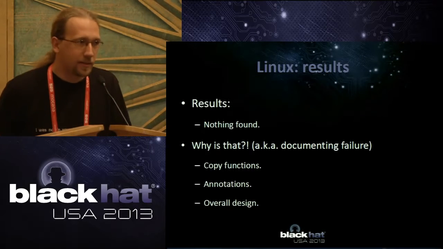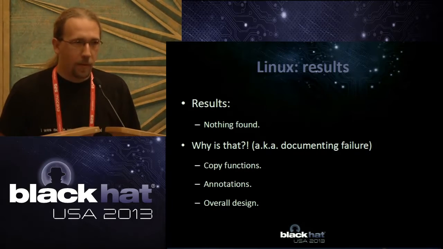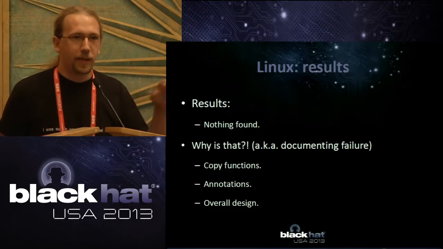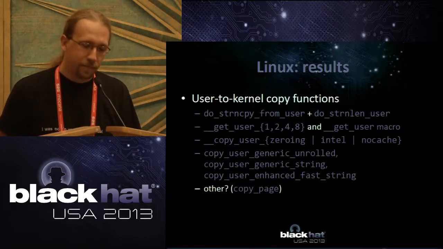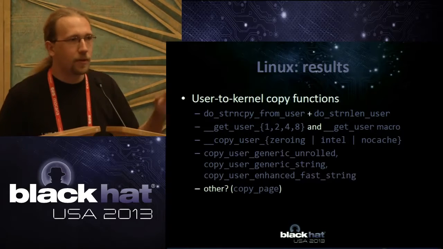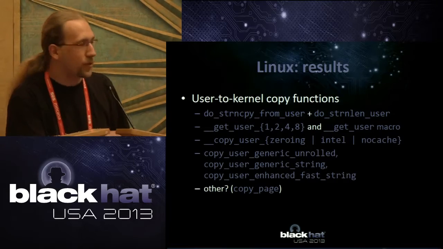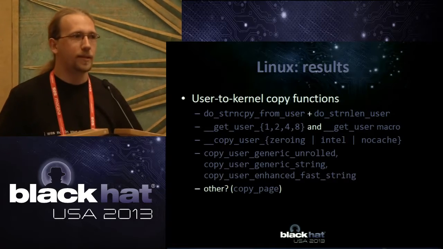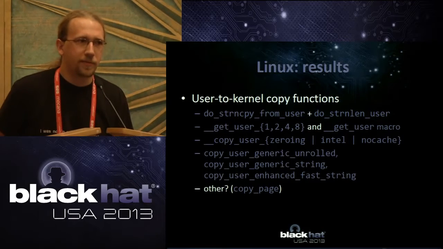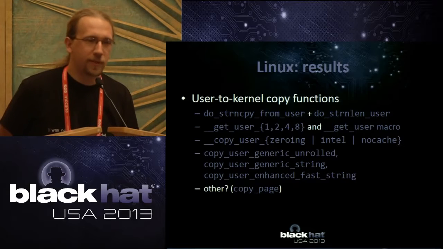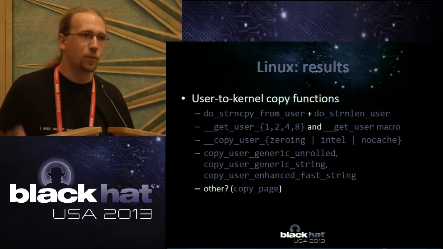As I said, I'm a Linux noob, so I thought it would be the same as on Windows. But why is that? Let's do some documenting failure stuff. First of all, there are actually 3 reasons. Because we analyzed it, we said, well, there should be bugs. Why aren't there? First, they don't just randomly dereference pointers as they did in Windows. They actually have a lot of copying functions which need to be called to read data from memory. And as you know, developers are lazy, basically. So that means that if they can dereference a pointer, they will do it. But if they need to call a function, then probably they would prefer to do it once instead of twice.